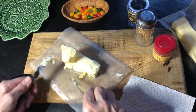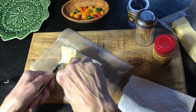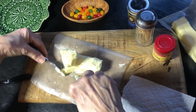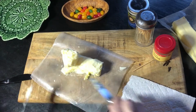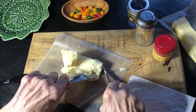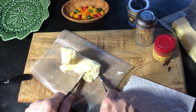I'm thinking he's laying there and he wants to be comfy. Just think of the little animal. Think of your dog or your cat, and they're laying down. They want to have their little paws or little feet out. So here, I already have one there. Now, I got to get some more butter out of this. You just kind of push it down. Oh, all of a sudden, you got another little leg going on.